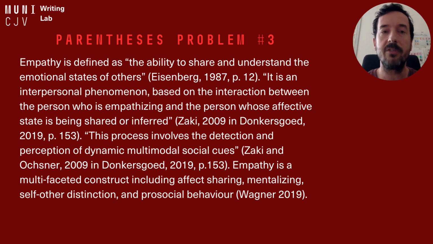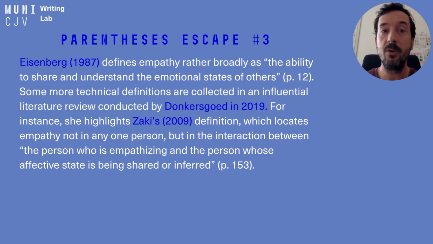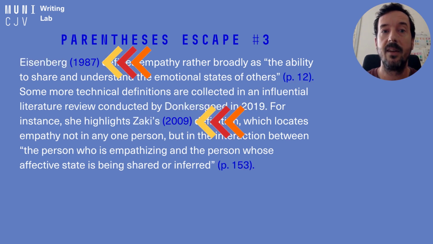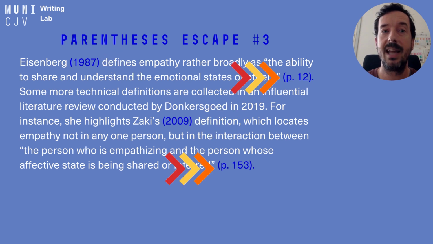There are multiple issues here, and I'm not going to fix all of them because I'm not sure I can fix all of them. First of all, I'm going to move the names of the source authors out of the parentheses and into the body of my sentences. All that's left in my parenthetical citations are the publication years and the page numbers of my quotations. By the way, page numbers pretty much have to stay in the parentheses. It would sound pretty awkward to have them in the sentence body. And anyway, there's no advantage to having them there.